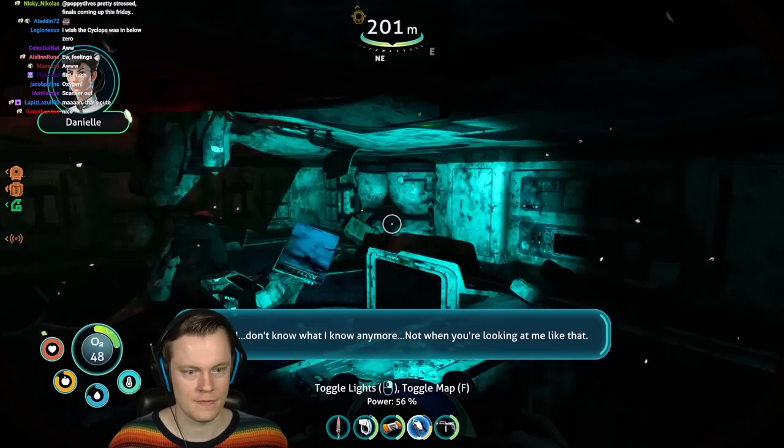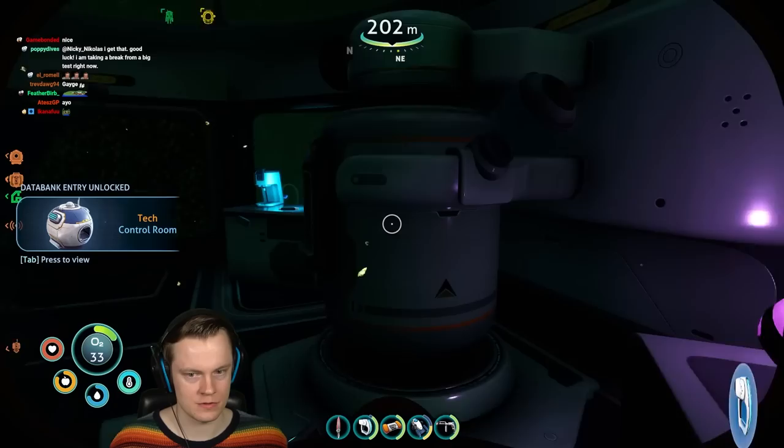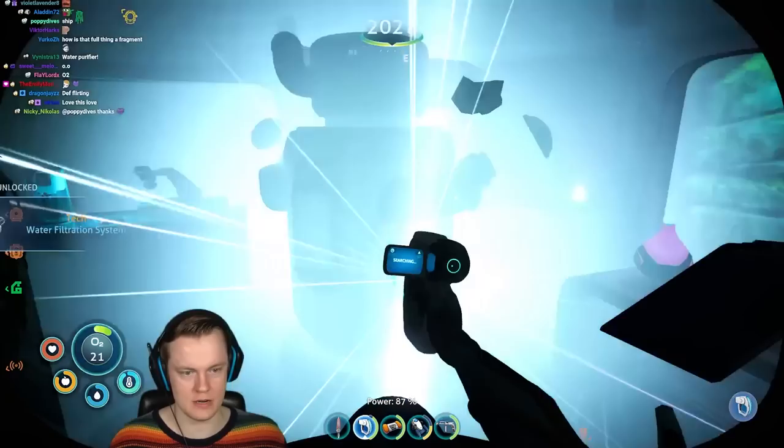Let's go! Also, I'm gonna die in here. Control room. What's this? Found a control room? Water filtration machine! Warning. 30 seconds of oxygen remaining. This thing takes forever to scan, man. How am I gonna get out of here? Oh god.